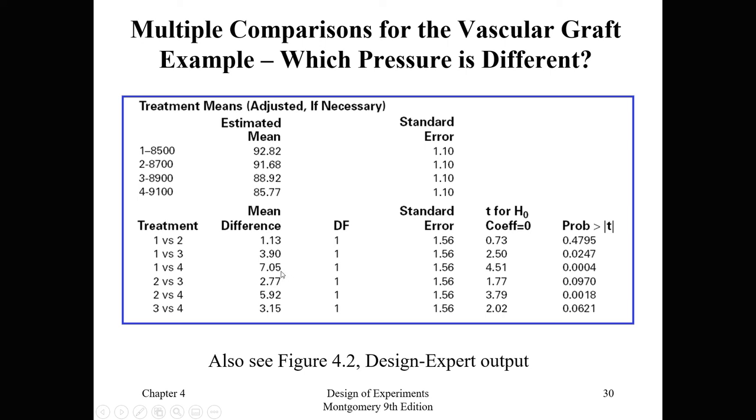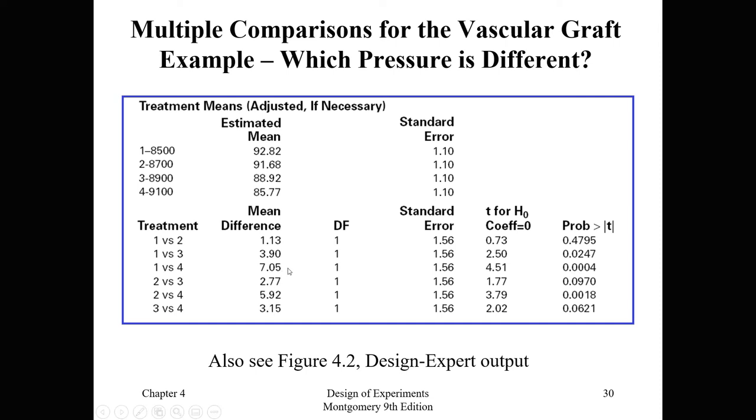Now, it could be just as well the case, and this happens far more often than people acknowledge or realize, that I come in with a statistically significant difference of 7.05. And a statistically significant difference just means I'm pretty confident that this difference is not zero. So when I say statistically significantly different, I just mean this difference isn't zero. That's all I'm saying. Doesn't mean it's big, doesn't mean it's small, it just means it's different than zero.